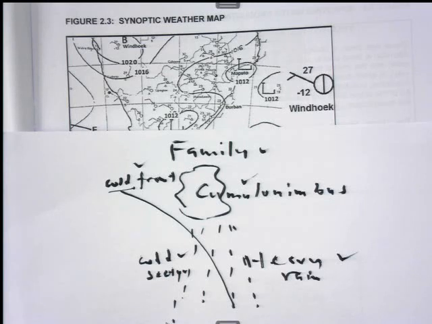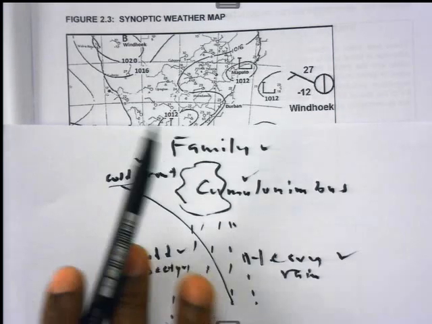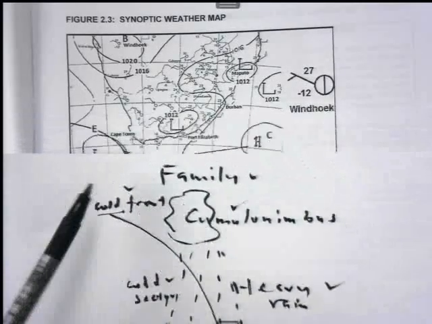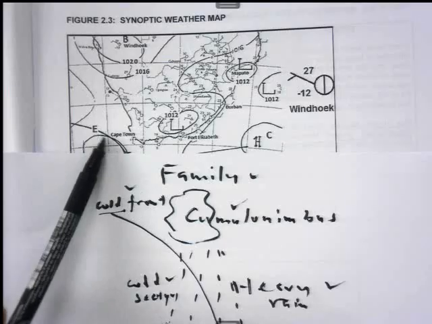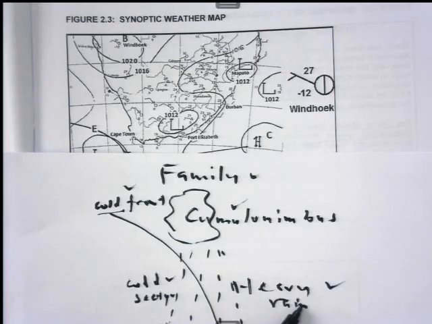And those are our 2 cyclones that we study in our grade 12. Now the question that comes after that: describe one weather change associated with the passing of front A. We have mentioned that this here is a cold front. And already you have mentioned your cumulonimbus, your heavy rain, and the cold air behind the cold front. So you have answers already from the diagram. If you have drawn your diagram correctly, then you can take answers from there.